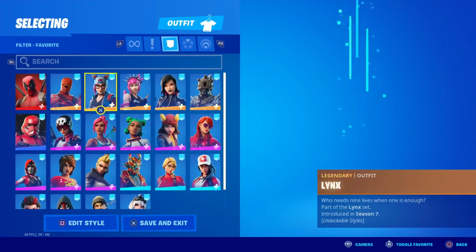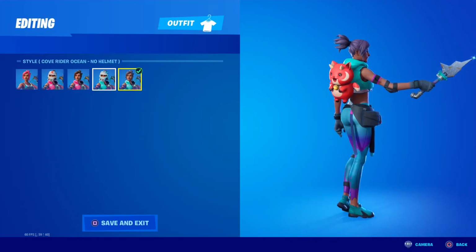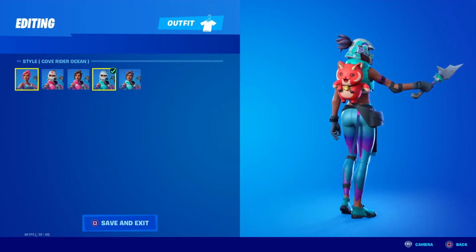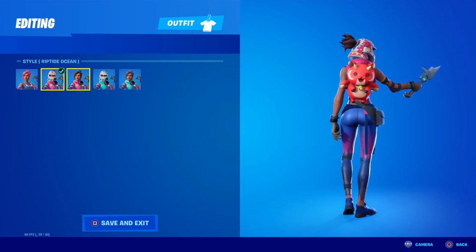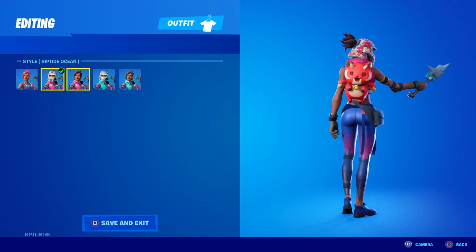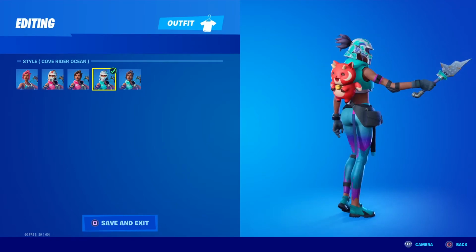It's alright. Ocean, really any of the styles look nice except for the Co-Fighter. So, you have the default. Riptide. Riptide probably looks the best with the helmet. My favorite style for her is actually Co-Fighter Ocean. I like the blue color.